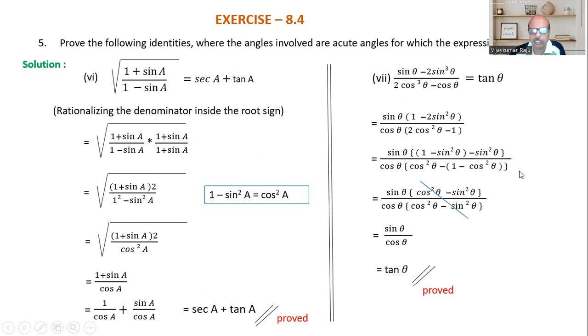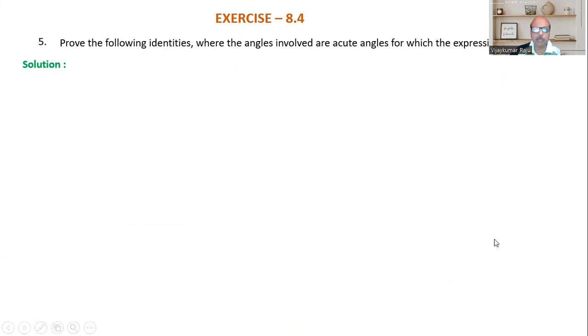For the next, here you may find it slightly difficult. Here it is. What I have done is cos square theta. So 1 minus 1 plus cos square. So minus 1 plus cos square it is. So when I take out minus, it has become minus 1 bracket 1 minus cos square. And 1 minus cos square is sine square. So cos square minus sine square.